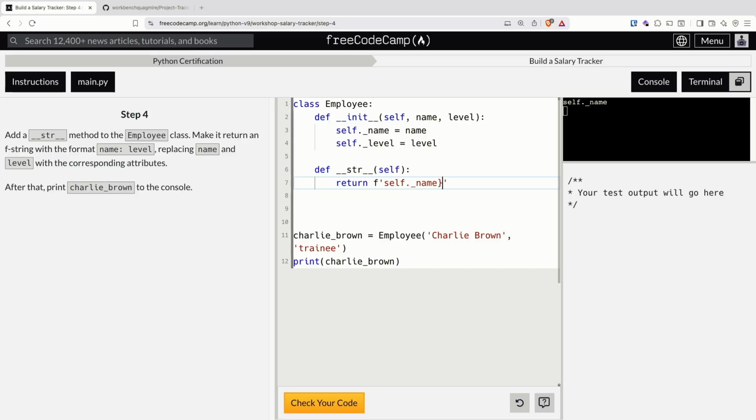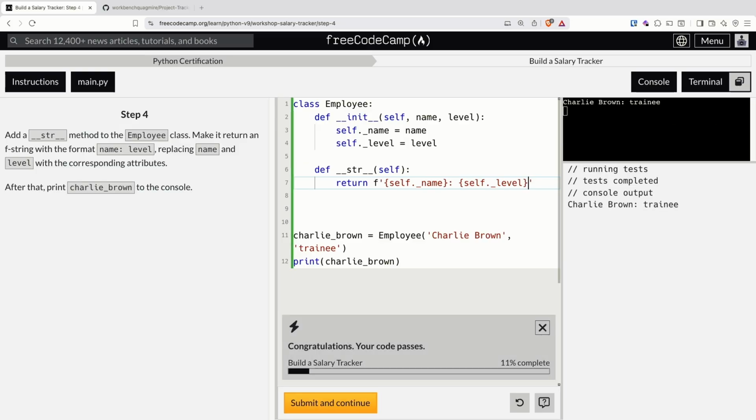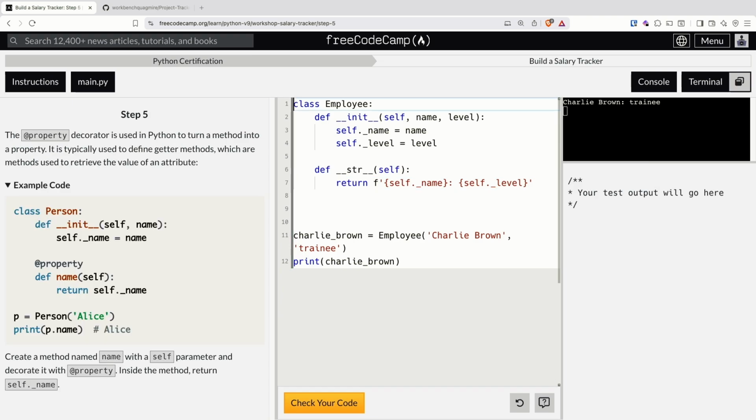Those need to be in curly brackets. Colon, space, self dot underscore level. There we go. That looks correct. It is.